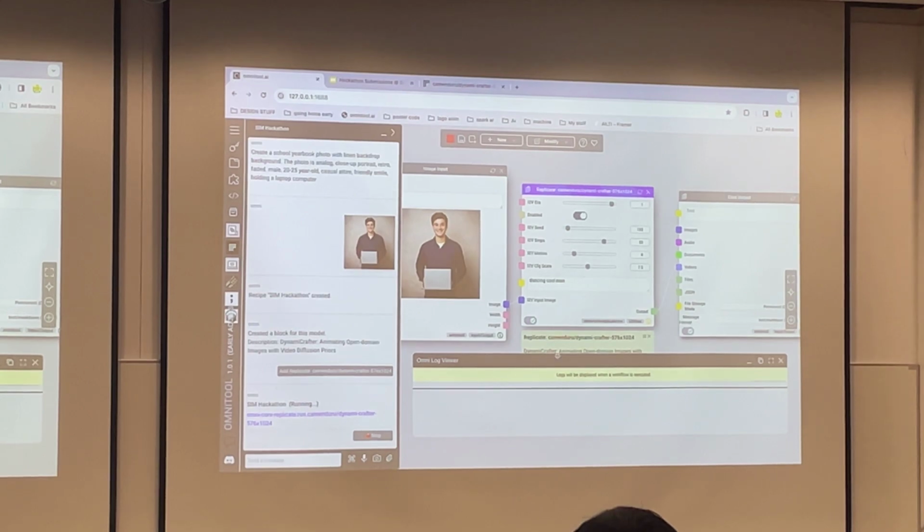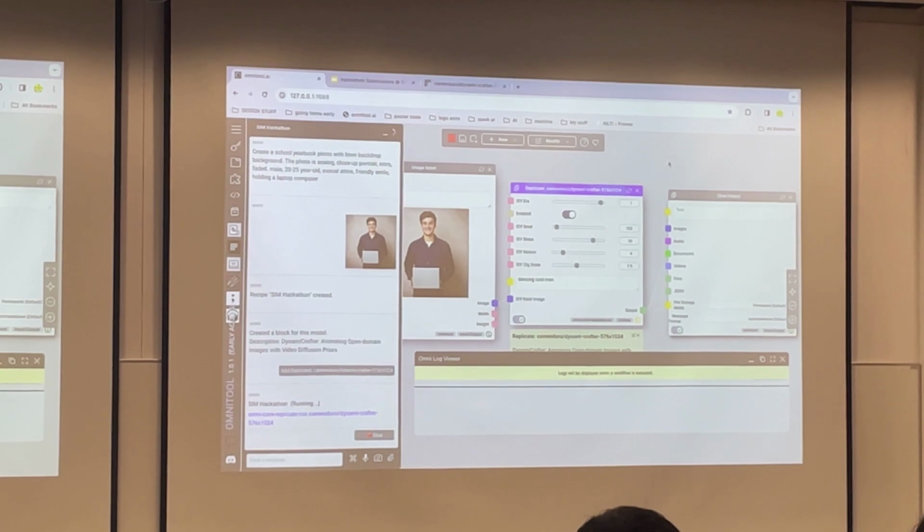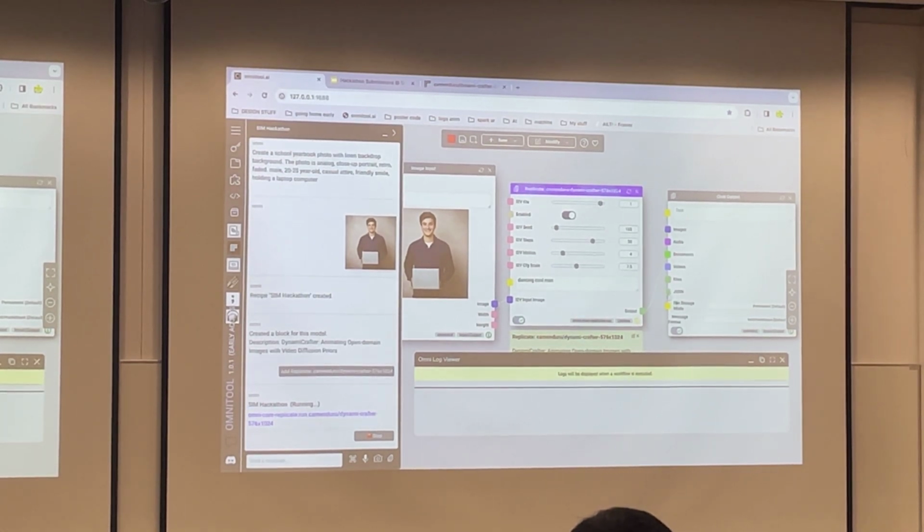The good thing also about Omnitool, if it doesn't work, you should have on the panel an explanation of why it doesn't work. For example, for me, sometimes it's just because I forgot to refresh my API key. I had an issue with ChatGPT 4, I have no idea why, but someone very nicely shared history with me. So if you have some issue, you should leave a comment.